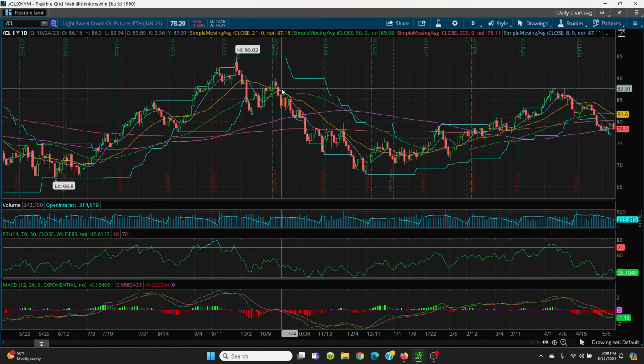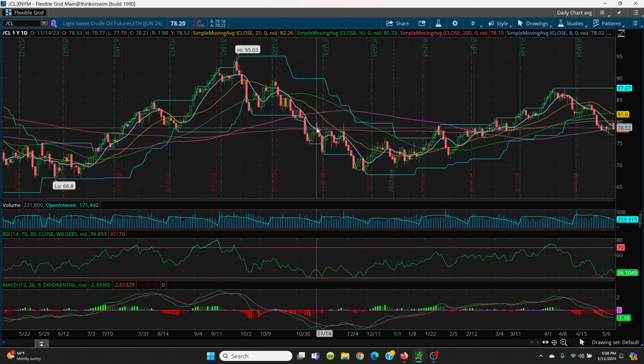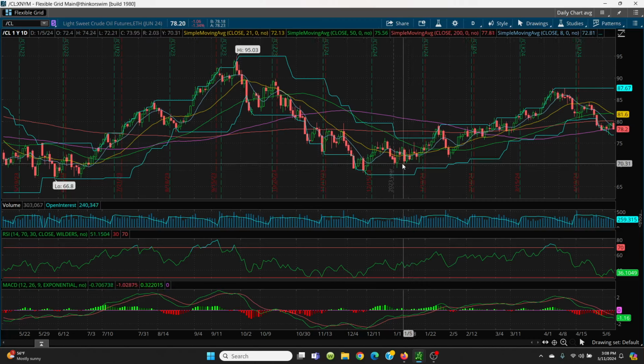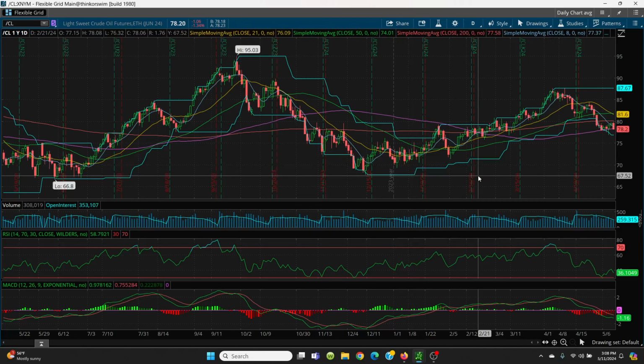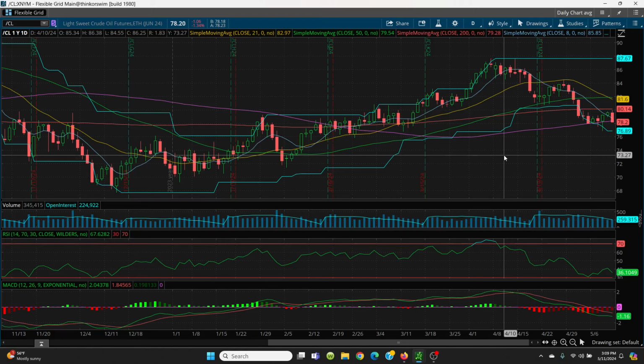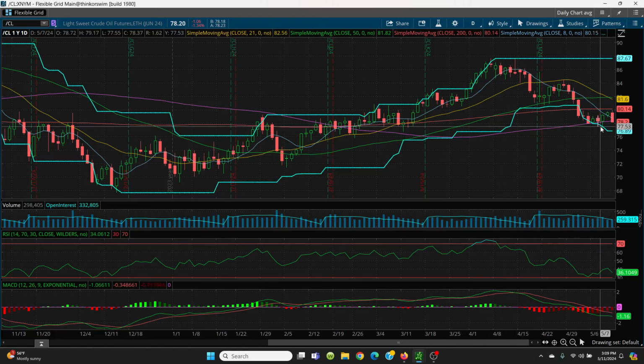Now, look what happens when you get below this 8. See, it comes all the way down, popped up, but where to close? Now, it started getting a little bit crazy here. Went up, where to go? 21-day. Yeah, did it pop up? Yeah, but where to close? Below that 21-day. See how simple it is? If you just keep things simple, that is going to be the key: simplicity on the old charts. But again, then you also want to look for different kinds of scenarios. Now, we had that nice bottoming tail.